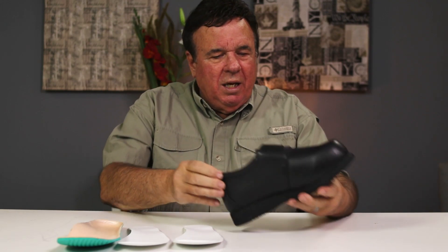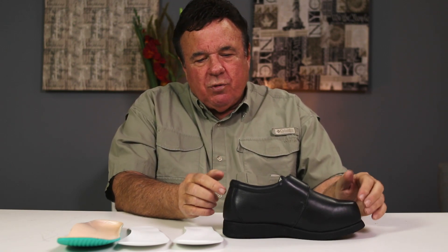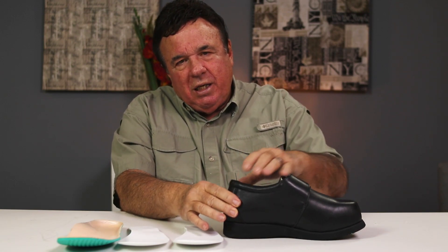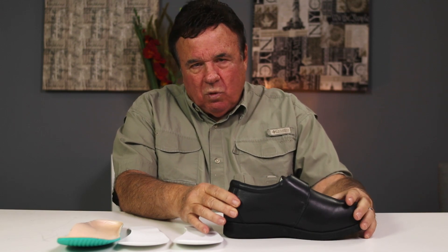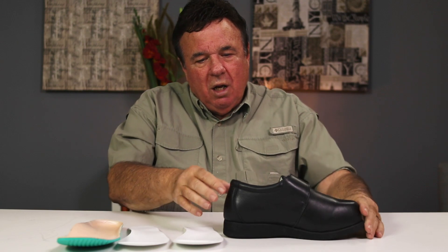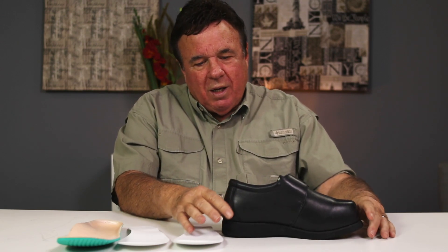Padded tongue has a four-ply counter, and that means four wraps of leather in the back, which gives you better substantial support. It's a three-to-one combination — that means it's three widths narrower in the heel, and that's normal in most of our women's shoes, because the heel in a woman has a lot more contour than a man's, and you need the front support but also the tightness in the heel, so we do a three-to-one.